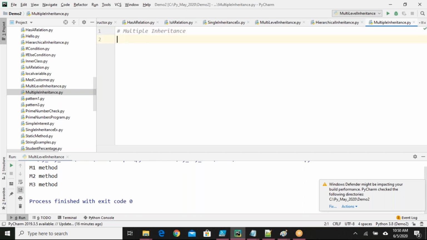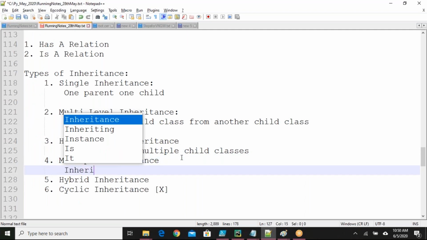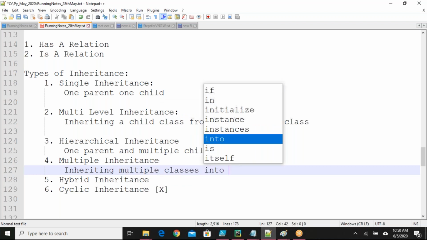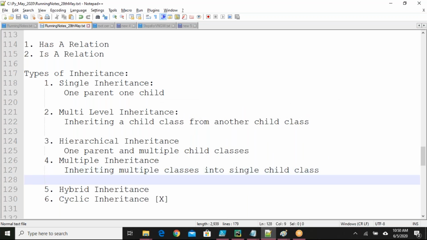Multiple inheritance means having more than one parent class, like inheriting multiple classes into a single child class. Multiple and multi-level, don't get confused. Multi-level means the level, you can remember this word level. So multiple levels of inheritance will be there. Multiple means more classes will be there, more parent classes.